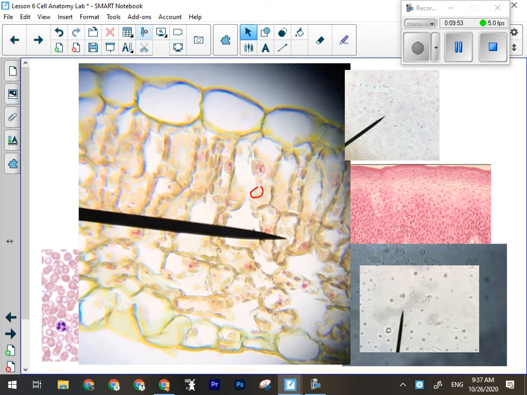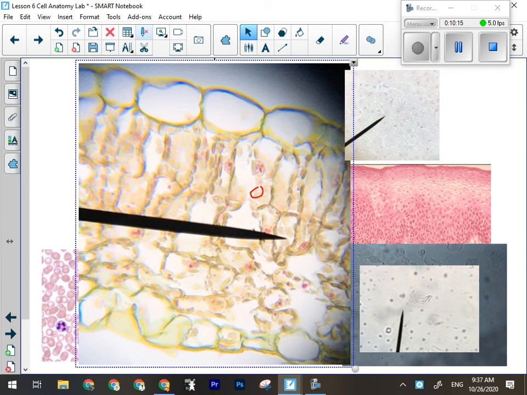Now, what you might also want to do is if you can get a really good picture with your phone, blow it up. You can see fairly well magnified through the lens, but if you take a picture of that and then magnify it a little bit more, it might be easier for you to see that level of detail because you can magnify again after you take the picture. All right, so that's the plant cell.